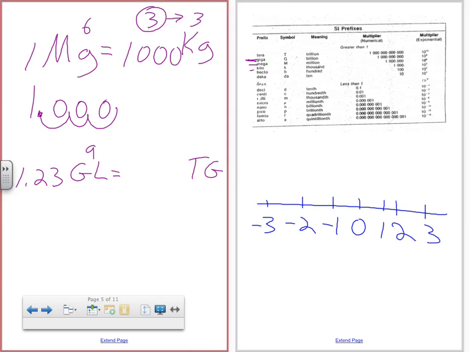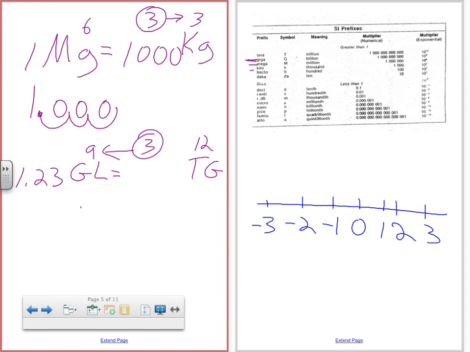Tetra is a capital T, and tetra has a number of 12. So now what we've got to do is, that's right, support the underdog. Well, first, before we support the underdog, I got ahead of myself, pardon. The difference is 9 minus 12 here. We have a difference of 3. We circle it because that's how many decimal places we're going to move. Now we support the underdog, and so we're going to go to the low number, which is 9.